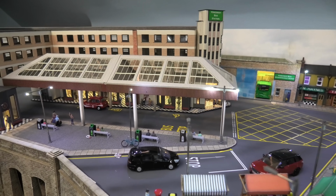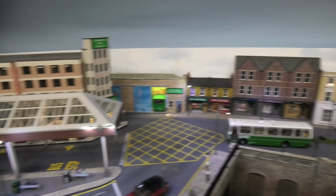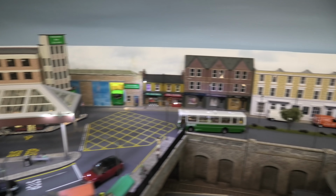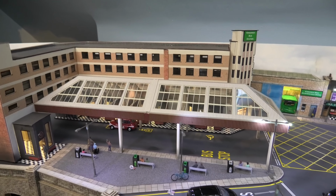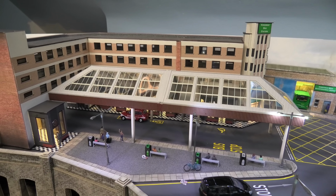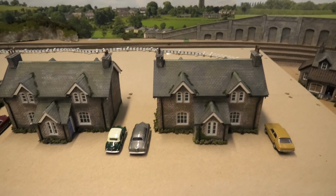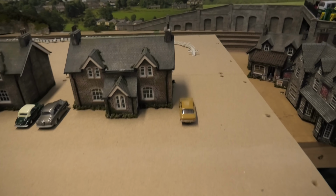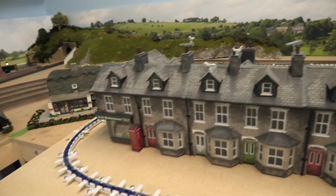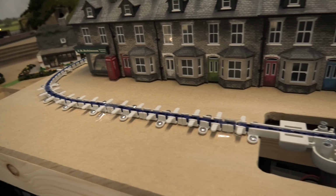Okay, right, so with the back scene virtually finished and the platform virtually finished, apart from a few other bits. There will always be a few other bits, won't there? Always. I'm now turning my attention to the village. And the village now is going to consist of this board here, and you can see what's on the board.